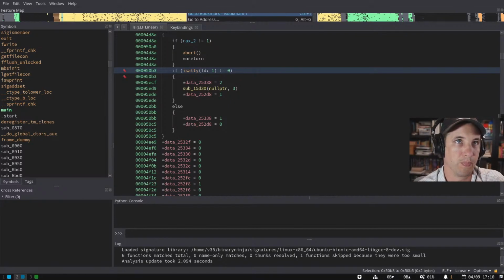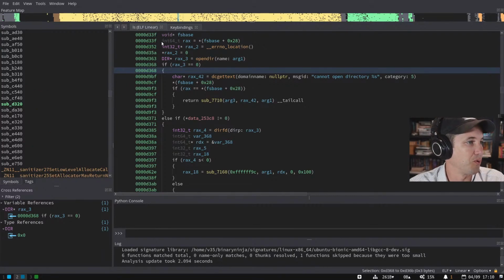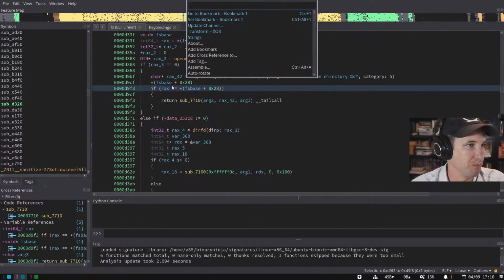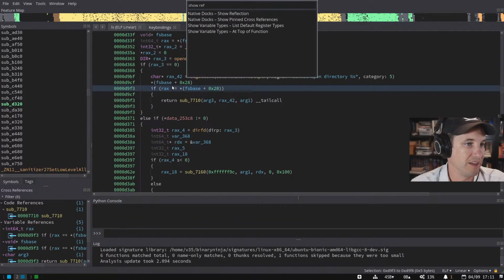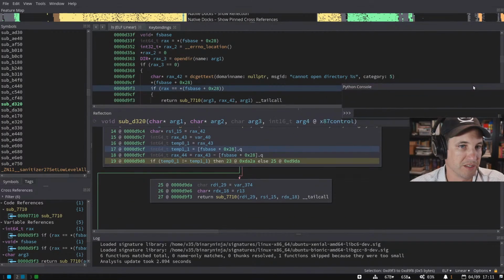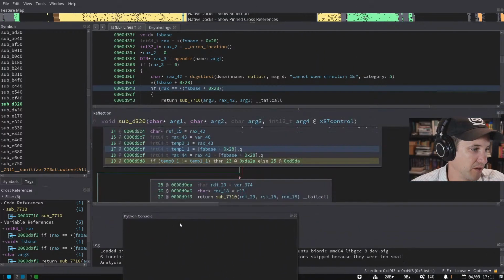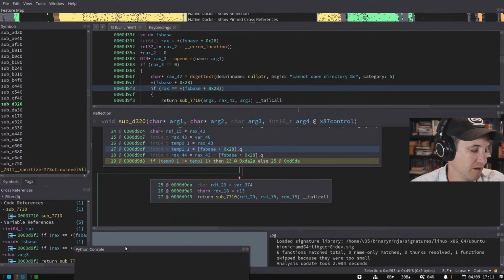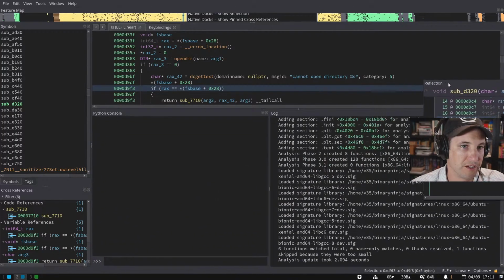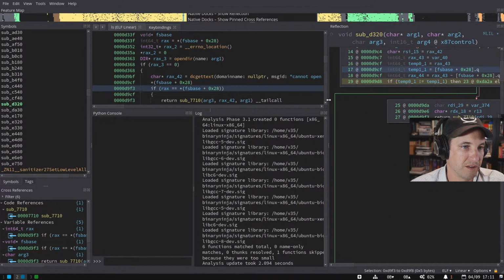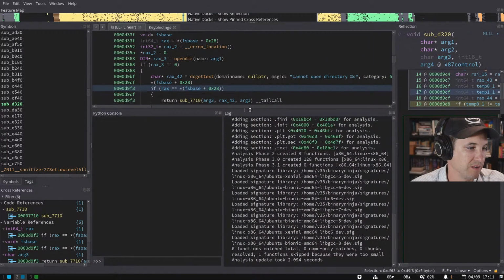We intentionally wanted Binary Ninja to feel fairly similar to existing RE tools when we made it. Yeah, game mind custom layouts. I brought that up this week. I don't know if I posted that. I decided I have my preferred layout now for RE that I really like, so let me pull it up again. Show reflection. Yeah, named window layouts would be really nice. And not Python console. I want, where'd it go? So I want Python console down here. I want reflection over here. Yeah, I'm going to bring this one down.